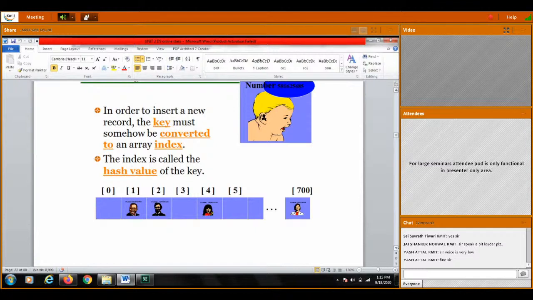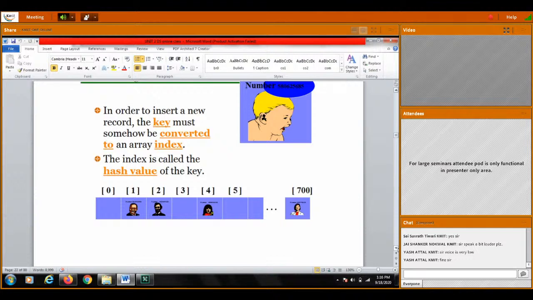Somehow we have to convert this key into an index. So where do we keep this one? The index is 0, 1, 2, 3, 4 up to 700. There are 701 records. Some are empty, some are filled with valid records. Now we are going to insert one more valid record having a key. We are going to convert this key into the array index.